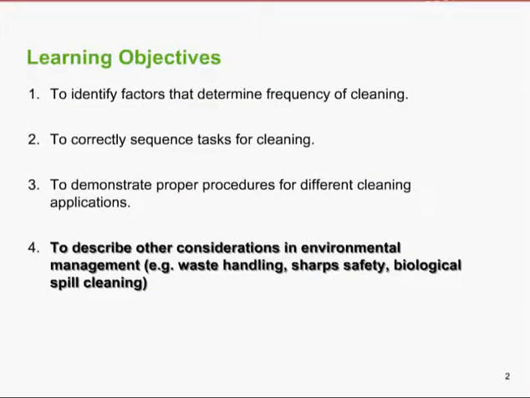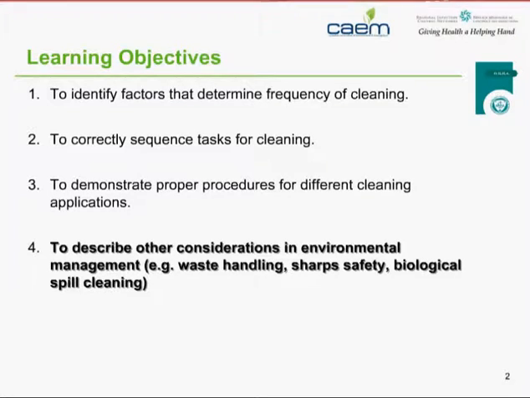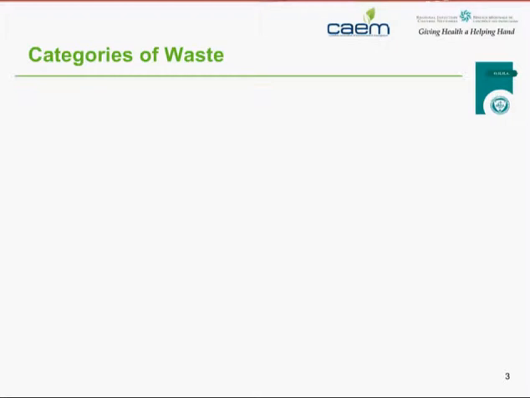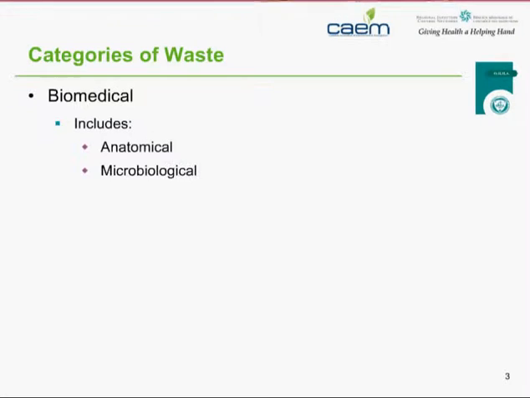Part C of this module addresses the last objective and looks at other considerations in environmental management, such as waste handling, sharps safety, and dealing with spills of blood or body fluids. Most waste generated in resident patient areas is not biomedical waste. Biomedical waste includes all of the categories identified. Cytotoxic waste includes chemotherapy agents.